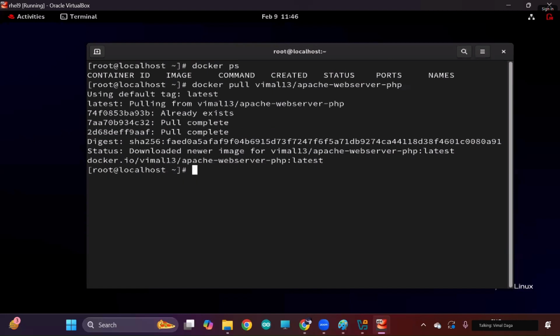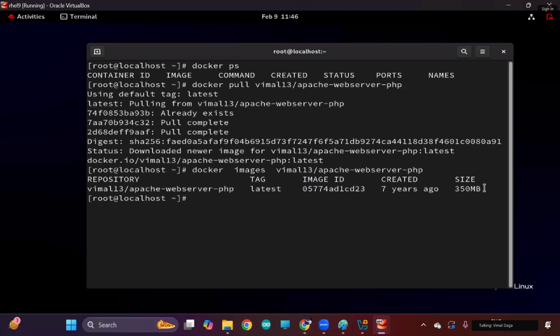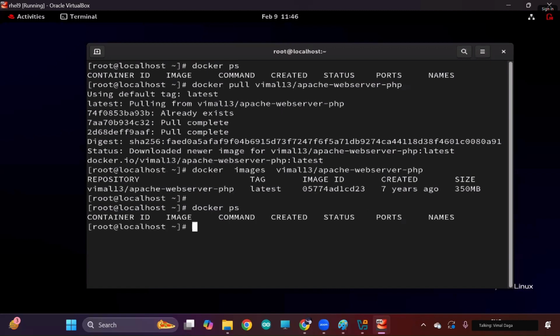Again, this training guide is not about Docker. I'm showing you one demo to just tell you the limitation of Docker. So this image is going to come up. I can very quickly verify: has this image been downloaded? So yes, this image has been downloaded, of some size. Now from this image, I have no OS with me.